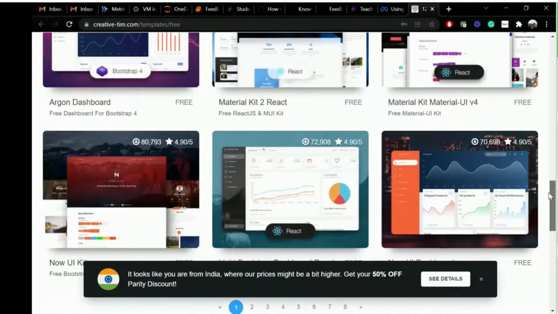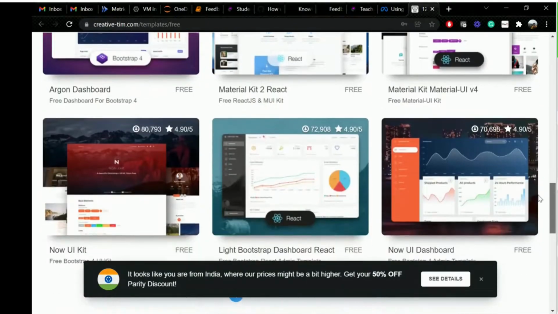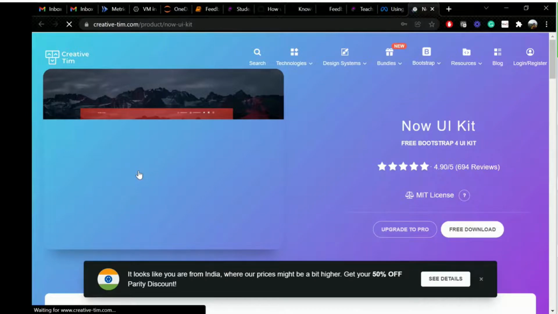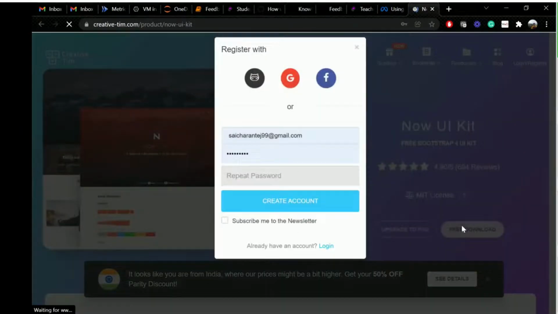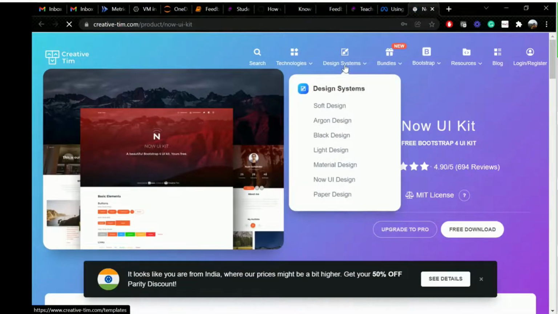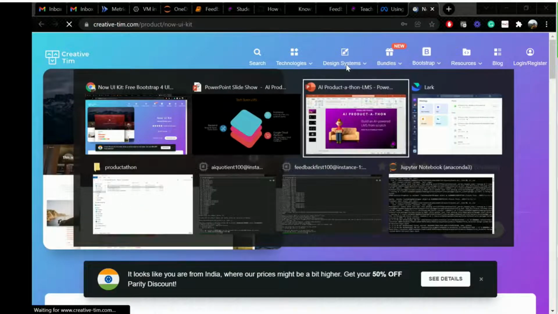And then you take one of those templates. Let us say you take this template, and then you can download that. You'll be getting a zip file that contains the assets, all the HTML and the JavaScript for this. Now you download that and then you create a folder structure.